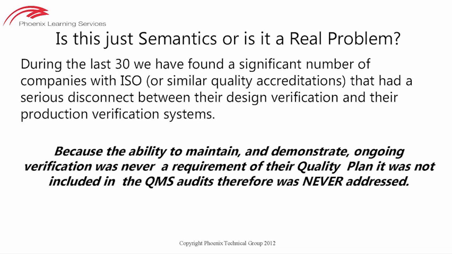About now someone will ask, is this semantics or is it a real problem? The answer is yes. During the last 30 years we found a significant number of companies with ISO or similar accreditations that have had a serious disconnect between their quality, their design verification, and their production verification systems. The original quality plan was put in place to meet a particular accreditation. During the following years, it was tweaked, changed very slightly. But nobody asked the question, will it be able to maintain and demonstrate ongoing verification?